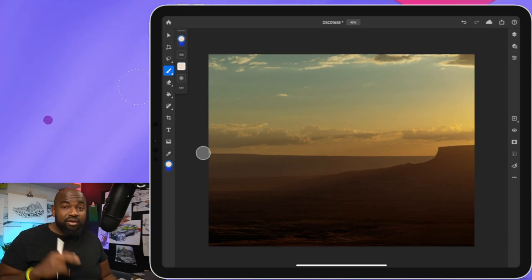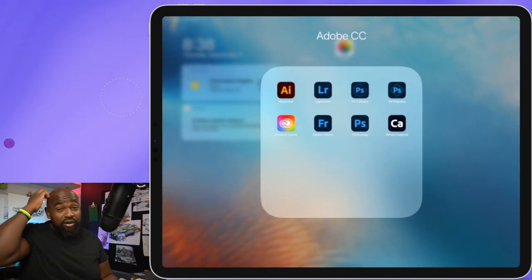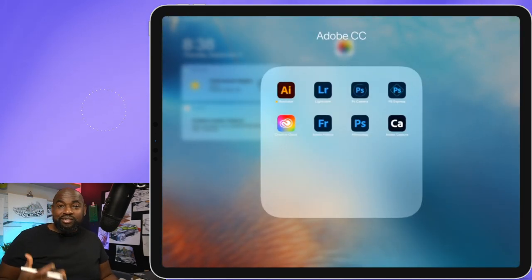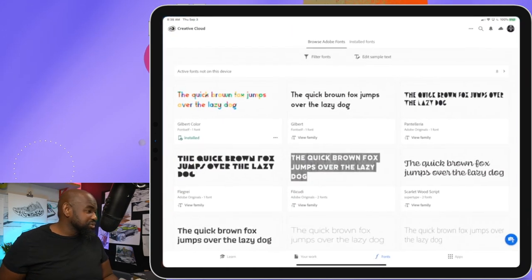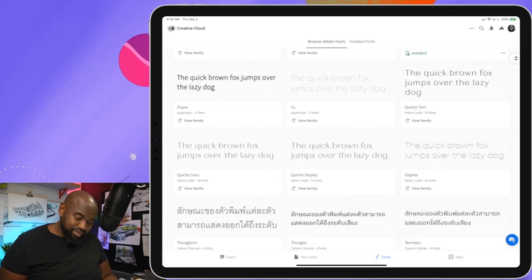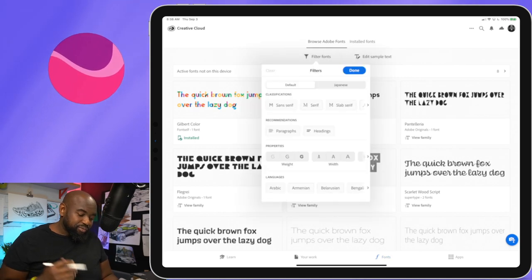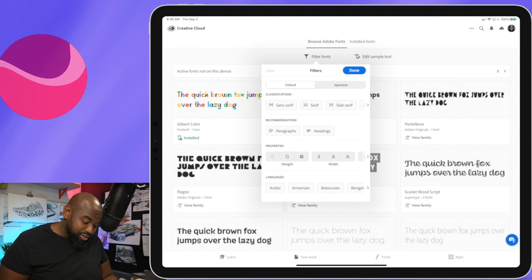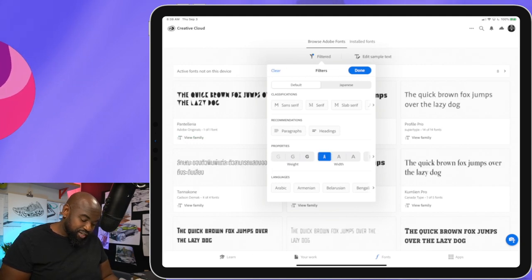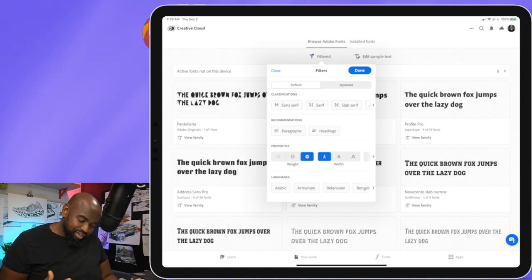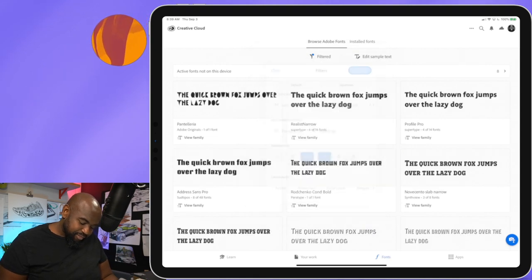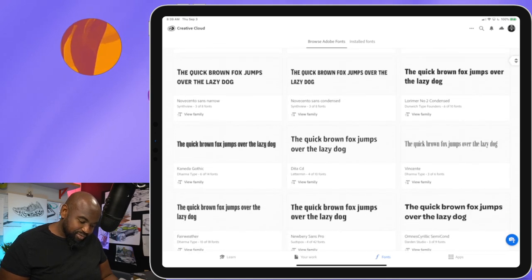Like I said yesterday, in your Adobe Creative Cloud app on your iPad Pro, you can actually download additional fonts. So let's see if we have a font here, because I'm gonna do a cool trick with fonts to help you spruce up an image. I'm gonna jump to Creative Cloud, and I'm looking for something kind of narrow. When I tap filter in the Creative Cloud app, it gives me some options. I'm gonna tap on this width section in properties, and I want it to be heavy. So a heavy narrow font is what I'm looking for. Now I'm just gonna tap off, and let's scroll through and see if I can find something that I like.